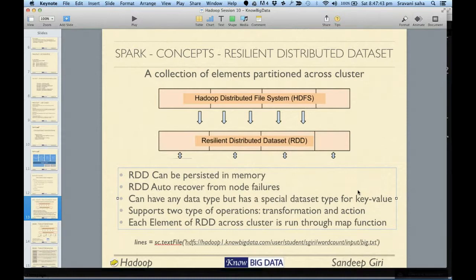Okay. A resilient distributed data set can be created on anything. Whether your data is in memory, you can create an RDD on top of it. It's like an abstraction layer on top of your actual data, that hides the complexity of distributedness.